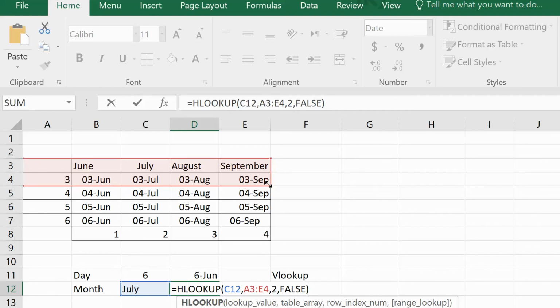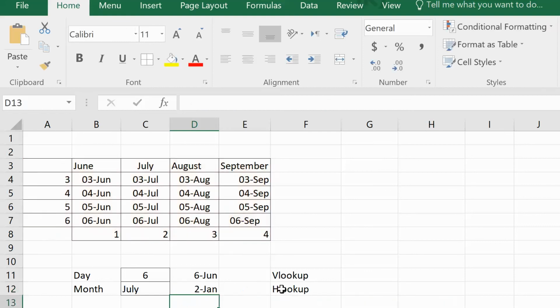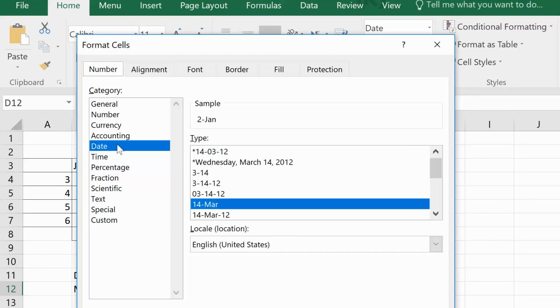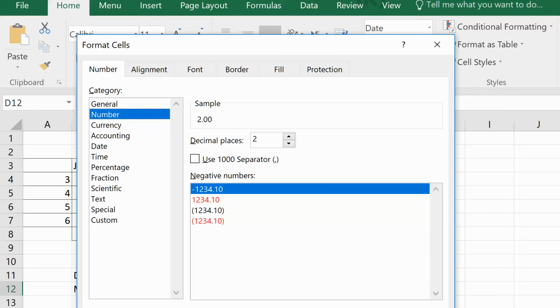So what we need to do is to increase our table search, and then we index this to be number 1, 2, 3, 4, 5, 6. Now you can see we got this value because the cell is formatted as date. We have to change it back to number, decimal point 0.